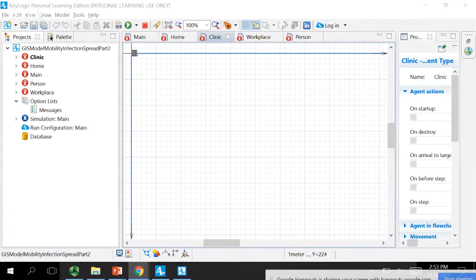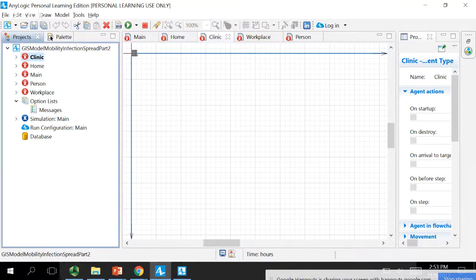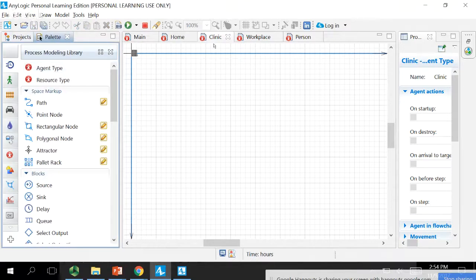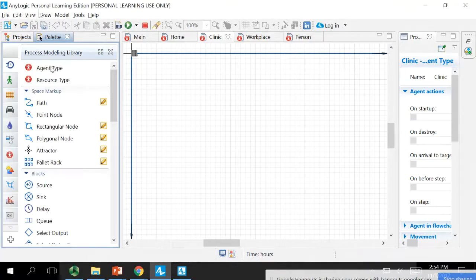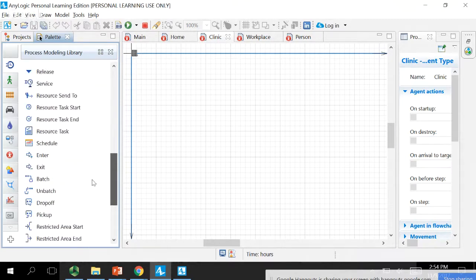And I'd like you to now go and come up to the clinic area, and open up clinic so that we can see the elements here. We are going to open up within the clinic a representation of clinic that is going to capture people's flow in the clinic. So I'd like you to go over to the palette here with the clinic open, to an area of the palette which we haven't previously used, but it's the process modeling library. It's actually the first one that's shown there, so it's possible it's already open.